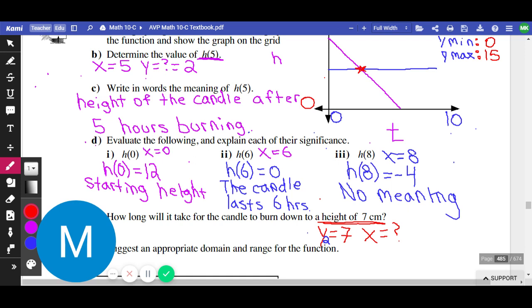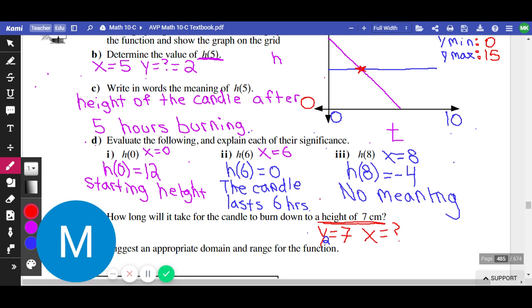Using your left and right arrows, not your up and down, just your left and right, move that little blinker close to where these two things are crossing each other. So I'm going to move with my left arrow so it's kind of up here, kind of close. I don't have to be right on it, just close. Then I hit enter.